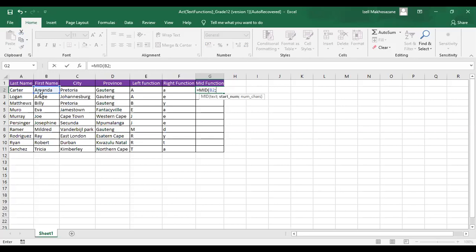M is the second character. So I wanted to start here on the M and end here on the letter N. So I wanted these 3 characters, starting from the second character.